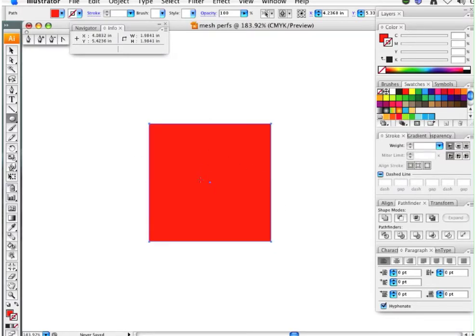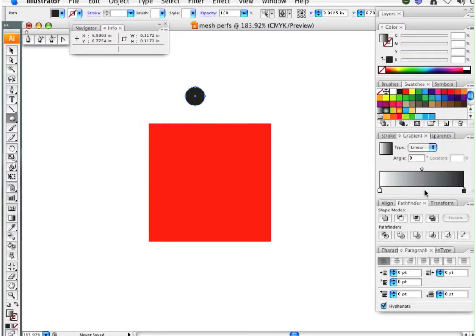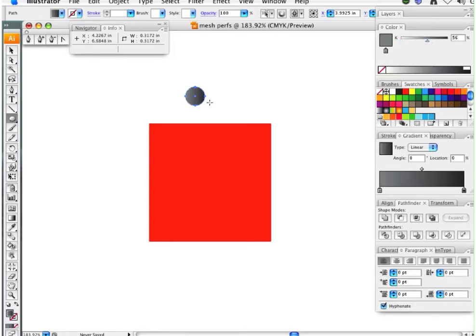Now the idea is, if I want to make a micro perf material, something that has little tiny holes in a synthetic type of material, you're going to want to create a circle. And right now it's important to think about how far your spacing is going to be. So let's go, and this will just be a simple one. You can do gradients if you like to have more of a perforated like shadow effect, and you can change the gradient angle to however you want. So let's go with this.